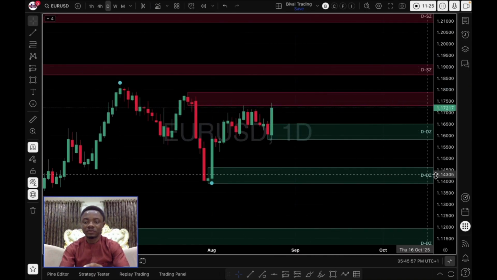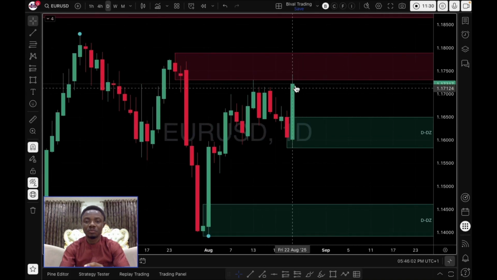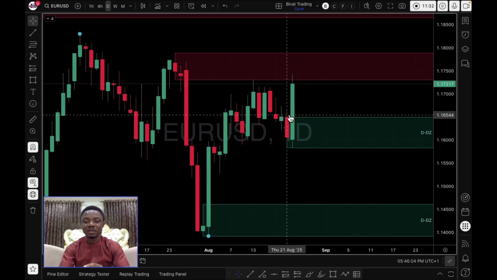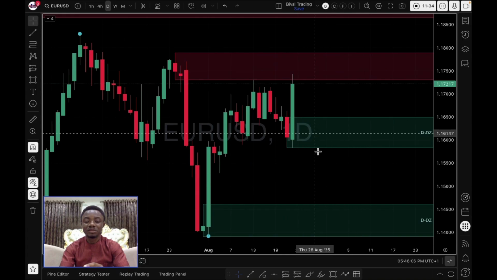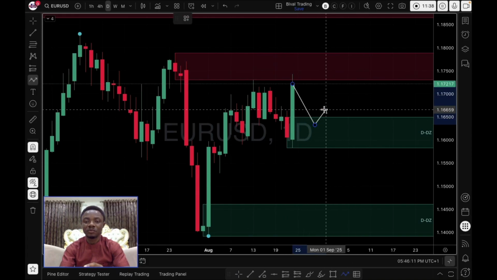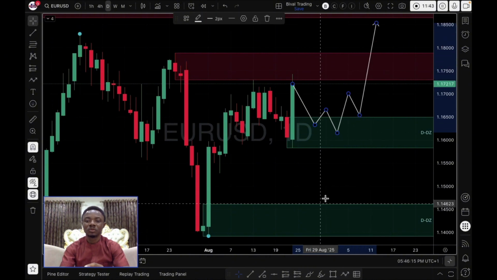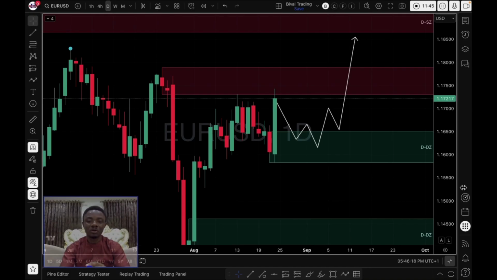Now this is one of such. All right, this is a demand zone here. You can see this strong move, engulfing candle here, creating this zone. If the market should pull back in here by next week, I'll drop down to a lower time frame, look for confirmation, and then I'm going to go long. That's what I'll be looking out for on the daily time frame.